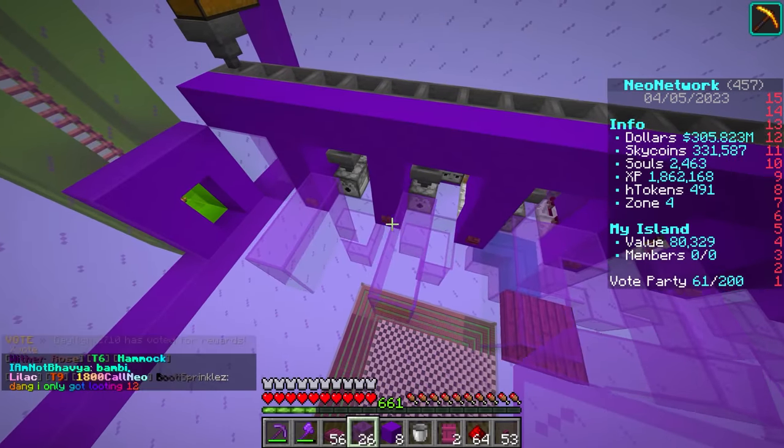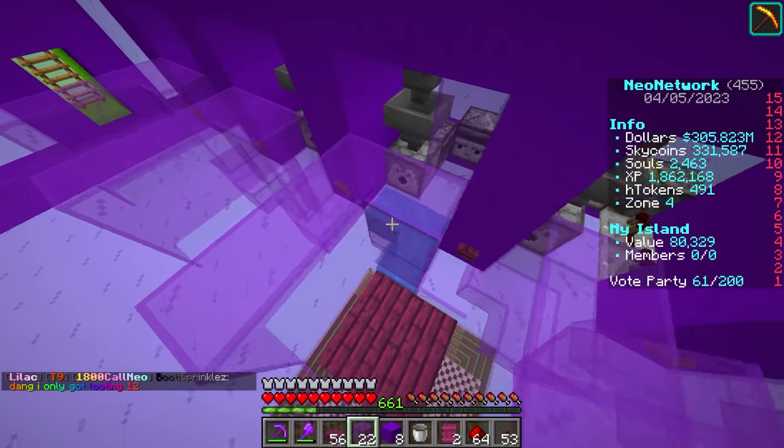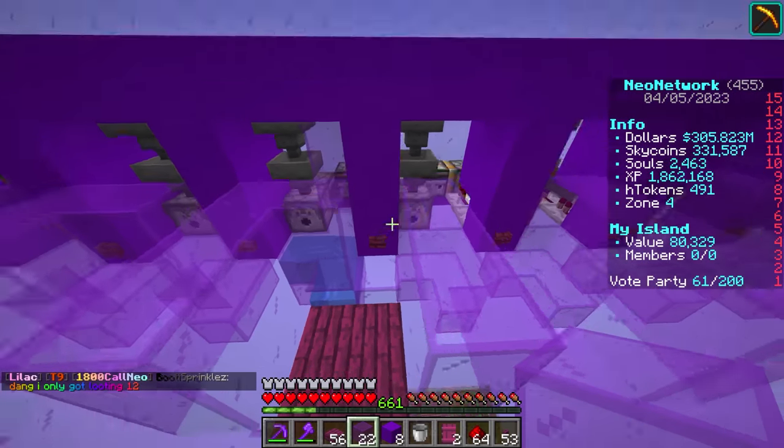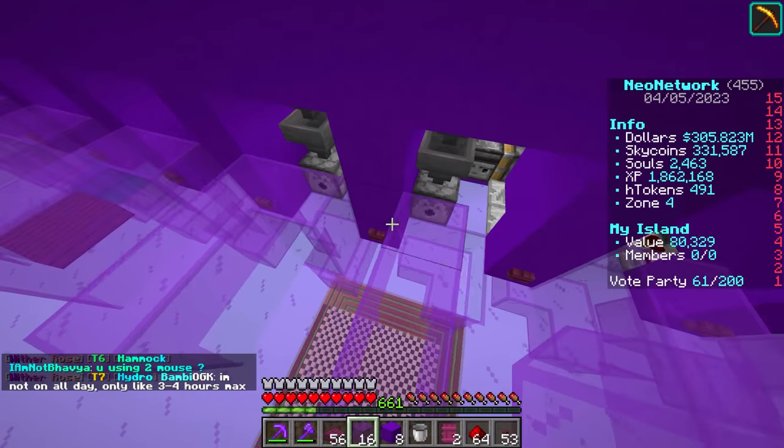Okay, so now to put two blocks on each one of these, which I'm going to put the slabs here, so that's why there's two blocks. So two on every one of these. Then we have to buy a bunch of buckets of water.